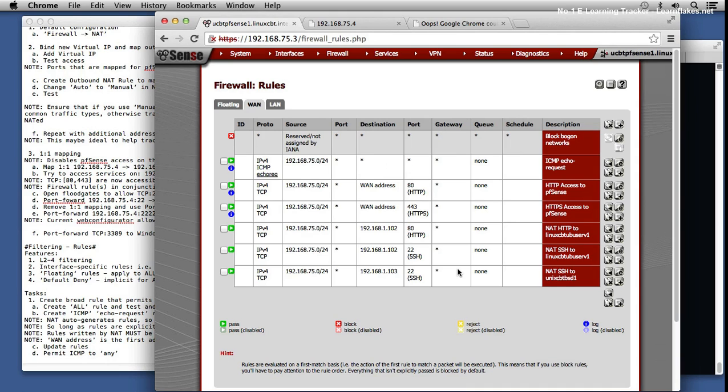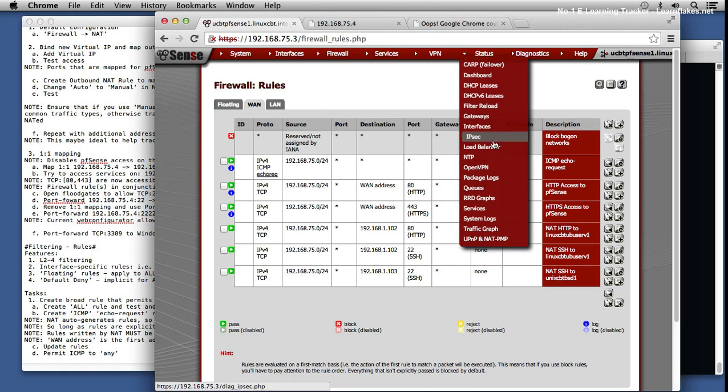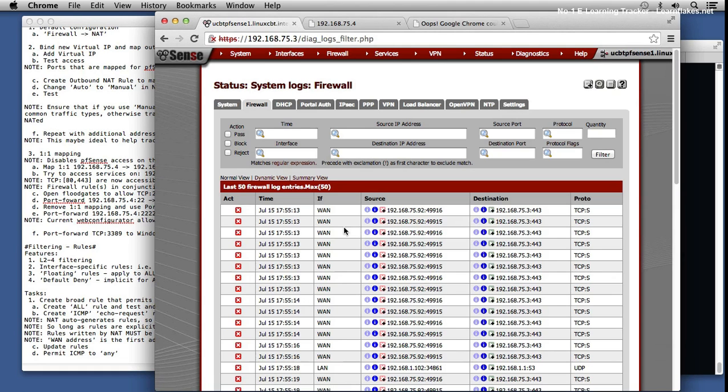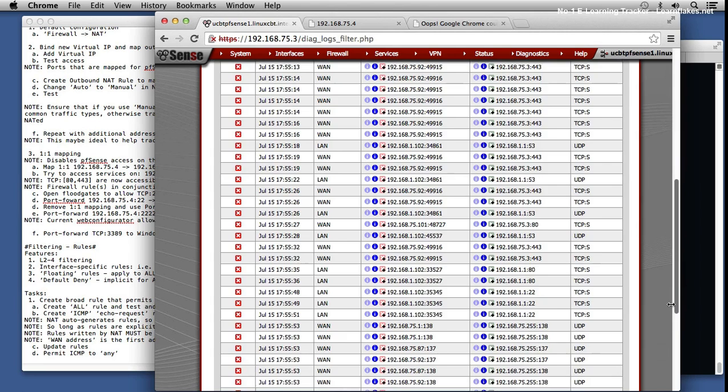And then, of course, if a port is blocked, as we've mentioned, which happens from time to time, so you try to access common ports 80, 443, 22, etc., the system log will show if those items are blocked. If you take a look at Status, System Logs, for example, you'll see what's been blocked when you look at the firewall. There are all sorts of logs in here, but you look for what's been blocked. And here we see some access points to 75.3 SSL, etc. And you can look for items that have been blocked, filter it on just the blocked items, and the latest items are at the bottom of the log.